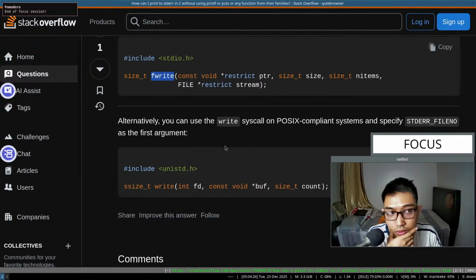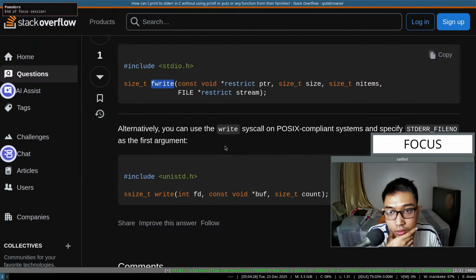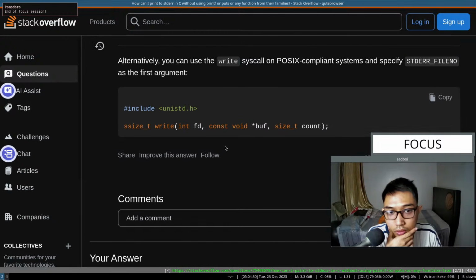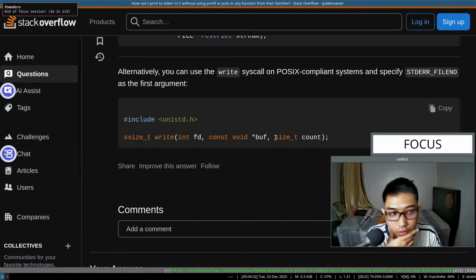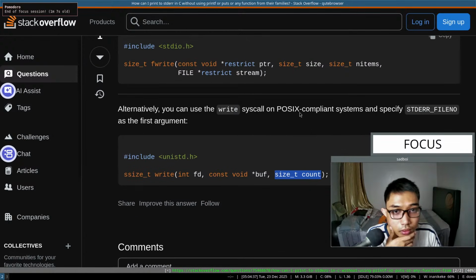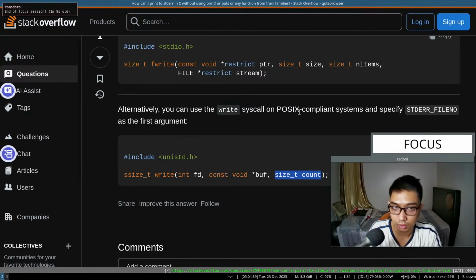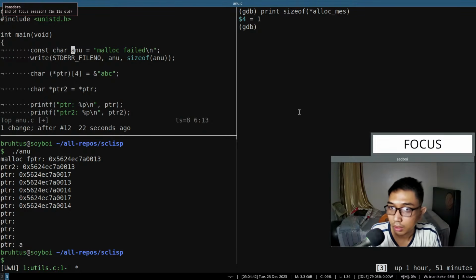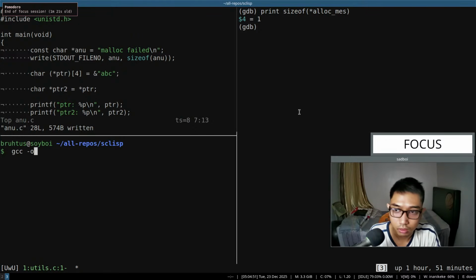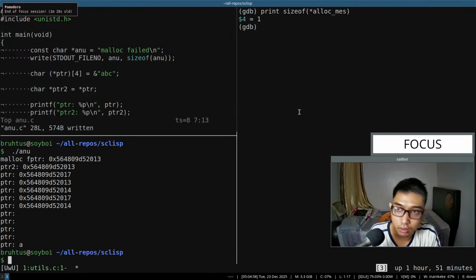F, right. Size count, right. If I, let's say, use out, is there any effect? No, okay.